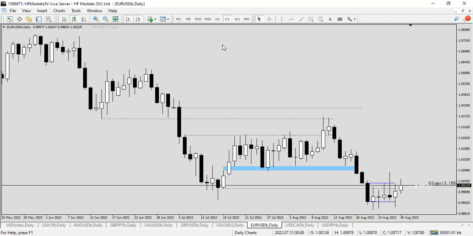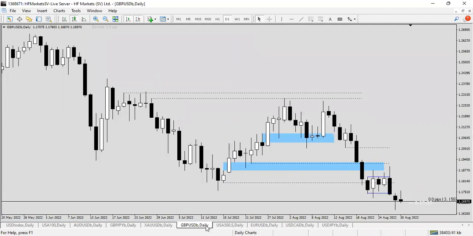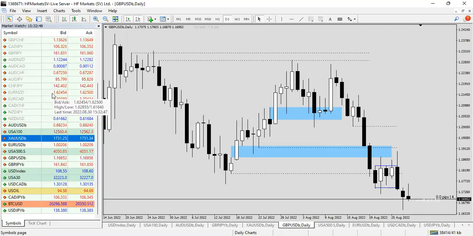So let's take a look at what's been happening across all these pairs and why I've been saying stuff like we're likely to see them trade back inside this right here. And I guess just for completeness sake, I'll throw EG on.